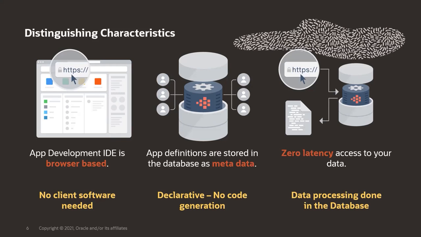We also provide what we like to call zero latency access to your data. If you have an Apex engine installed in Oracle database and you try to access the records from there, there is almost no latency at all — it's zero latency because the engine is part of the Oracle database. That's why Oracle Apex applications feel snappier and super fast, thanks to the data processing being done in the database. Compare this to other traditional platforms where the business logic is in the app server and the database is isolated, and you have to move the data between two different machines through the wire, going through different switches and routers — that definitely delays it.